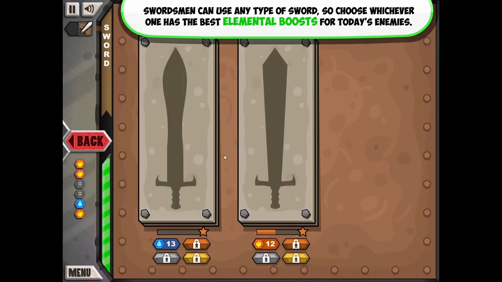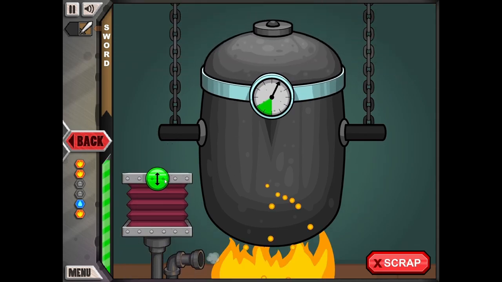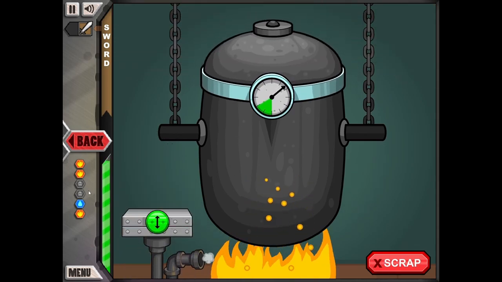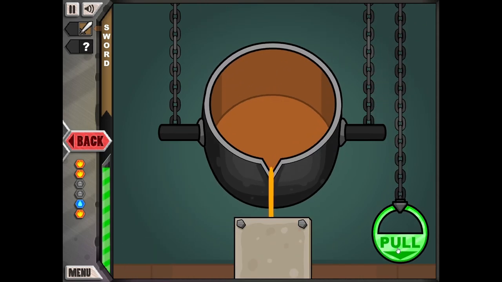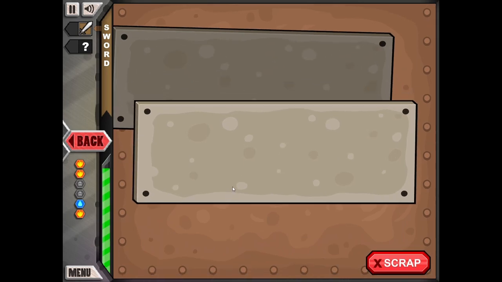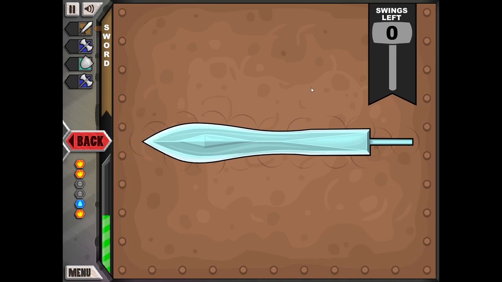I'm gonna make a perfect sword. A gladius made with crystal. Oh man, this takes forever to melt. Oh yeah. I'm gonna mess it up. I already know I'm gonna mess it up. Yep. Nice. I can't do better than that.